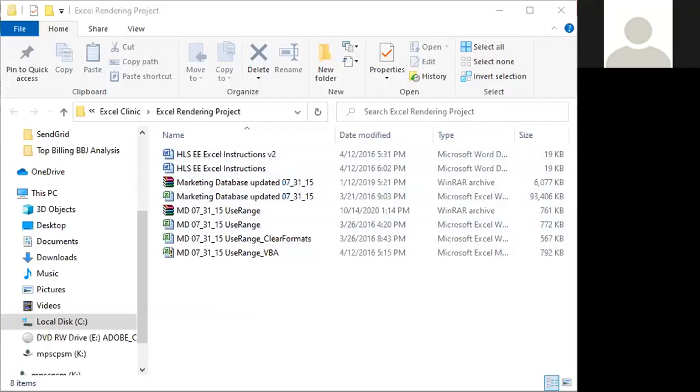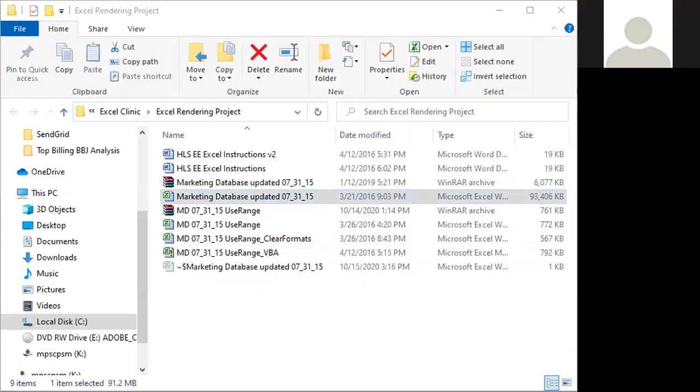So I'm just going to move this out of my way. As you will see, one of these files, colloquially called a marketing database, is 93,000 and change megabytes, which is way huge. And when I double click to open it up in Excel, it takes a long time to load. You are probably still seeing that file window. Let me just keep doing that. Sorry, I want to see it myself.